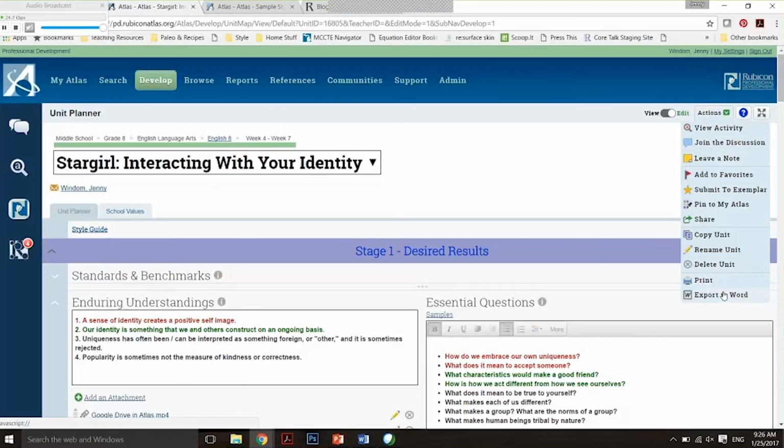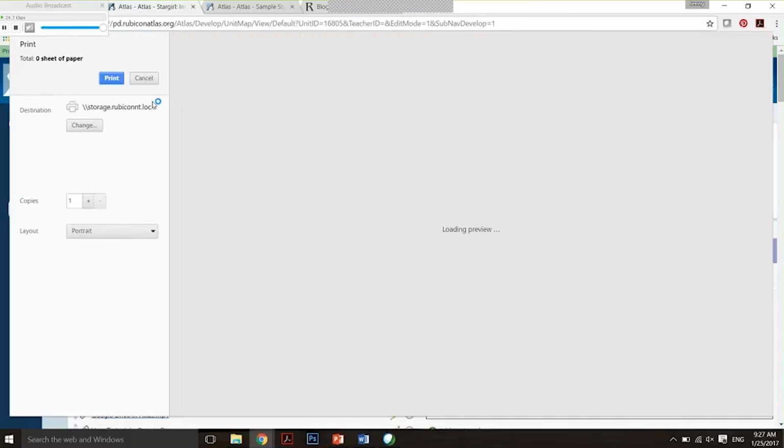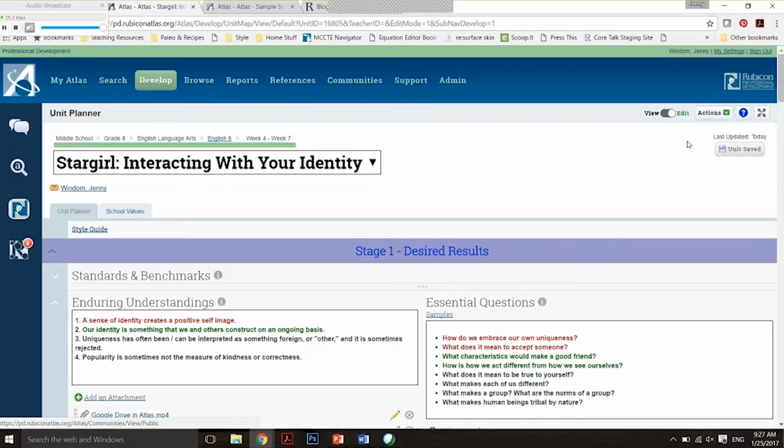At the very bottom you can either print this, and it'll automatically turn it into a PDF to print, or you can export your unit to Word if you want to make some additions or format it in a Word format. All you have to do is click on it, and you'll see that that pops up. I don't want to print this right now, but it's pretty quick and easy.